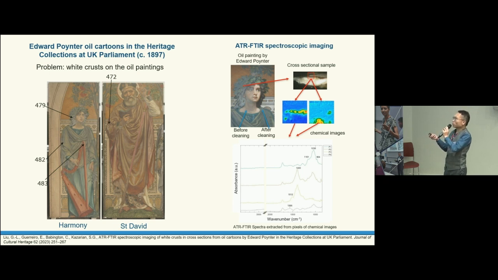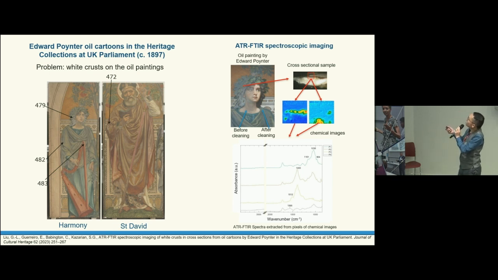And this painting, due to the long distance transportation between Italy and England, and also very poor storage conditions, has been observed to have a very serious problem of white crust on the painting. So you can see in the pictures that there is some white crust formed on the painting. And we extracted 4 locations of the paintings to make cross-sectional samples to investigate the samples.